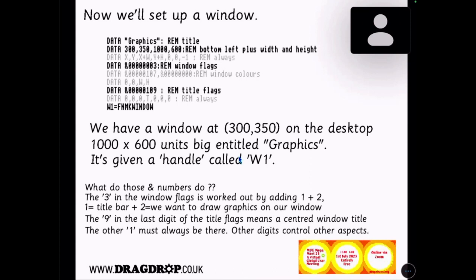So W1 is just a shorthand way of referring to our window. Whenever we talk to RISC-OS about the window, we just give it our window reference, which here is W1, but it could be anything, W2 or MyWindow or something like that, any BBC BASIC variable really.